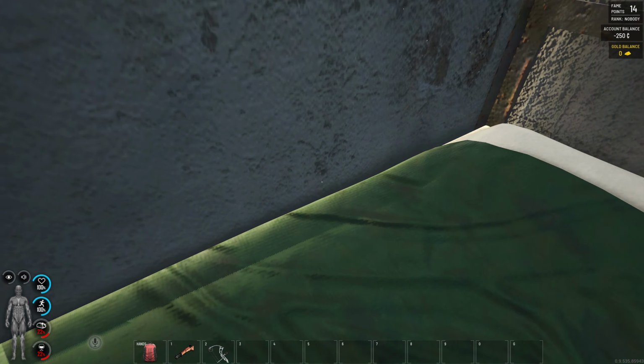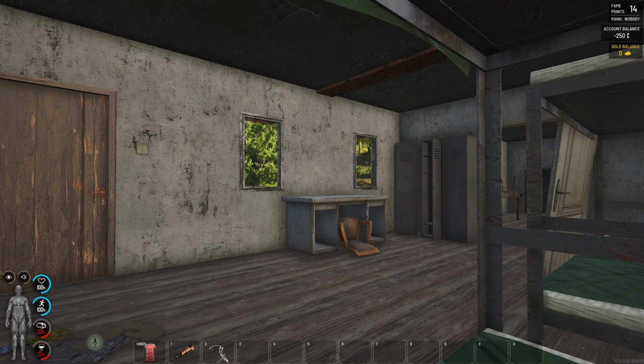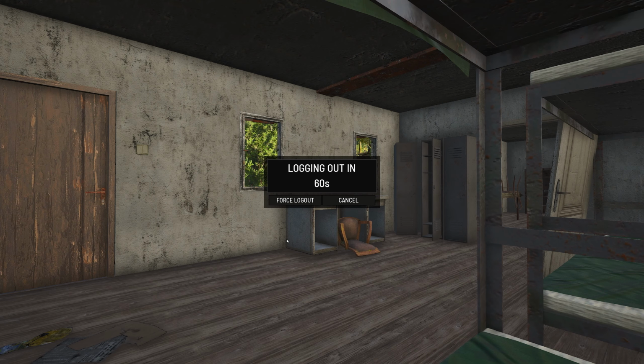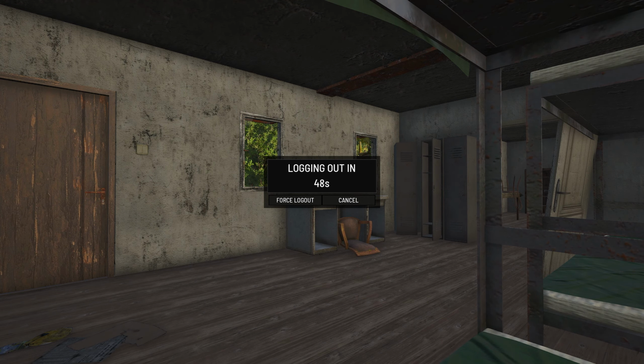And when you log off, another big tip is your body doesn't go out of the game immediately. So when you say quit game, it says logging out in 60 seconds. If you force log out, your body's still going to stay in the game for that amount of seconds. On my server, it's 2 minutes just to help a bit with different exploits.